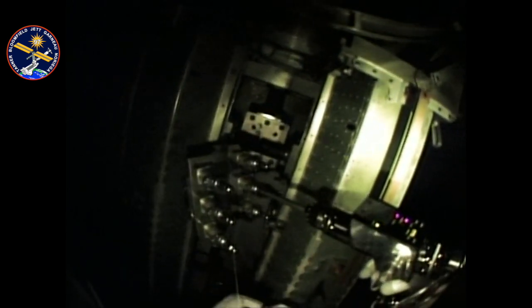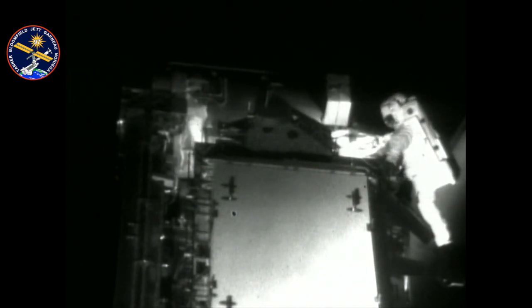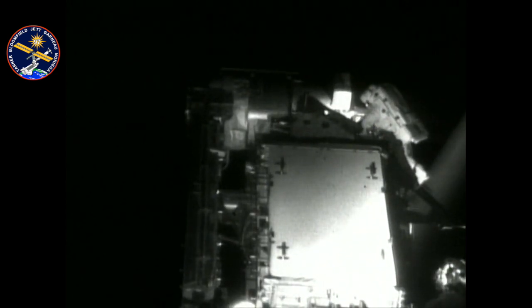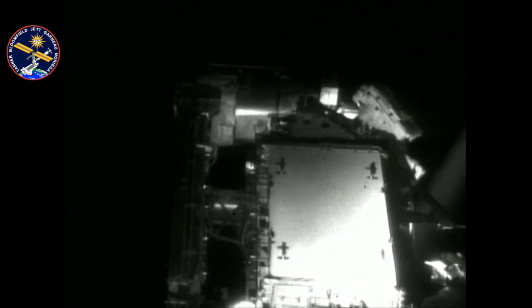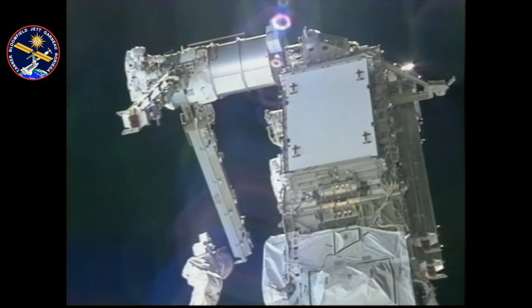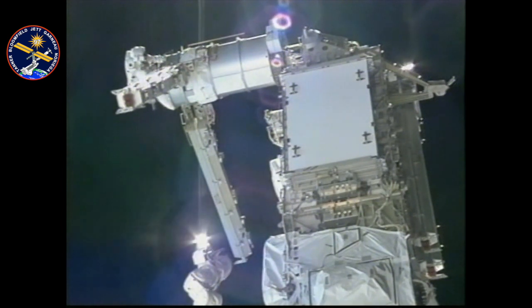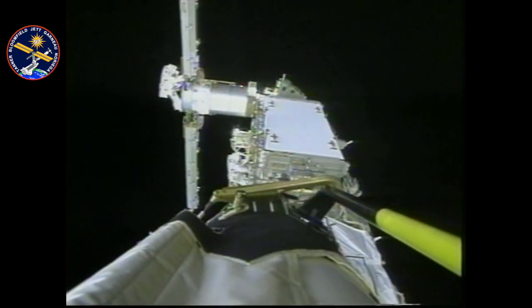Meanwhile, Joe was up high removing launch restraints that protected the blanket boxes during the launch environment — the high Gs and vibrations. That would allow me to rotate out the beta gimbal, and Joe did another one later. Unfortunately this happened at night, so this is a view from our night camera. The mast was supposed to swing out on its own on a spring, but things don't always work as expected, and I had to do a lot of pushing, as did Joe on his mast. Once it was completely out, I crawled out onto the end of the mast tip fitting and swung out the blanket boxes — each weighed about 800 pounds, but it only took fingertip pressure. At that point I was about 100 feet from the bottom of the payload bay.